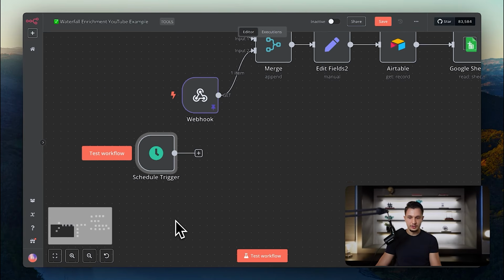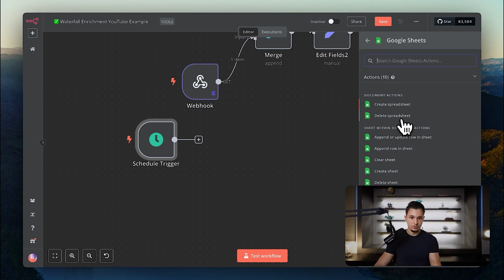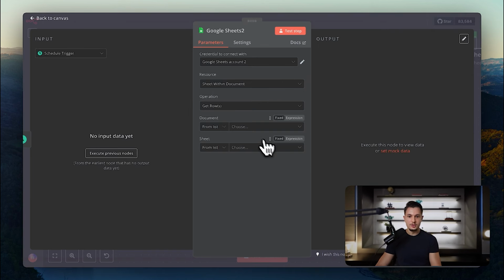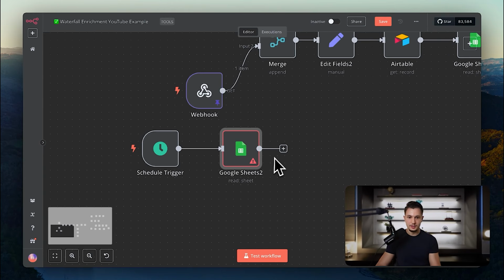And when it gets started at midnight, the first thing that you're going to do is go to a spreadsheet, such as Google Sheets, for example, and you're going to get rows in the sheet. Now, which rows would you be getting from the sheet? It would be all of the ones that you haven't yet enriched and that are new. So therefore, you would trigger this automation by every day checking if there is anything to be triggered.